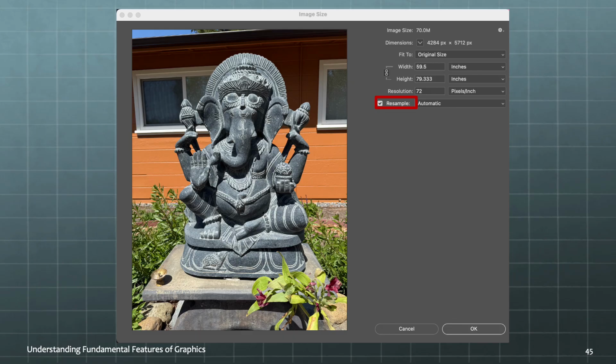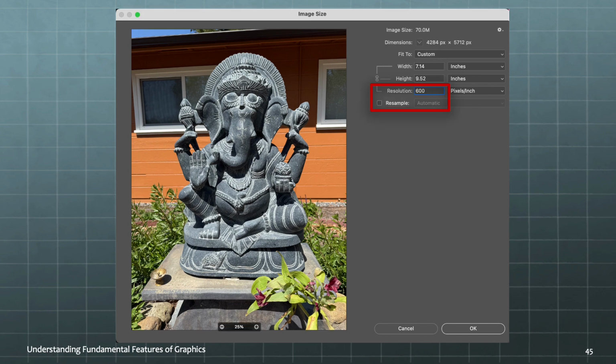It can be undone in Photoshop, but when the image is exported outside of Photoshop, the change is frozen into the data and cannot be changed without degrading the image. This box is checked like this by default. So let's see what happens if I uncheck the box and change something. I've unchecked the box and changed the resolution from 72 to 600 pixels per inch. Unchecking it allows the other settings to adjust dynamically without changing the pixel dimensions.